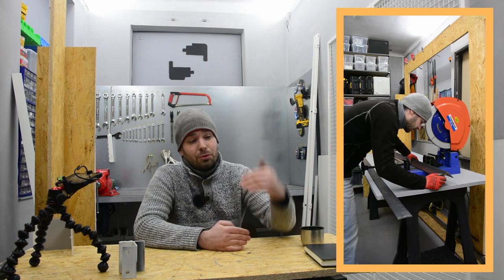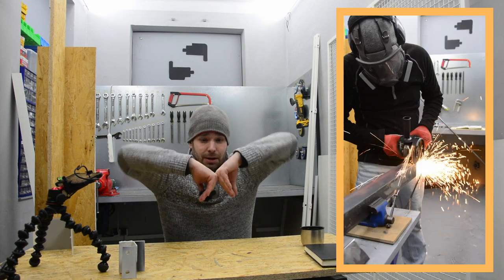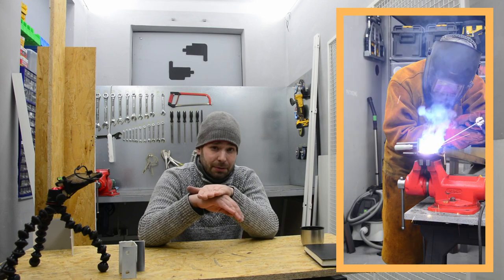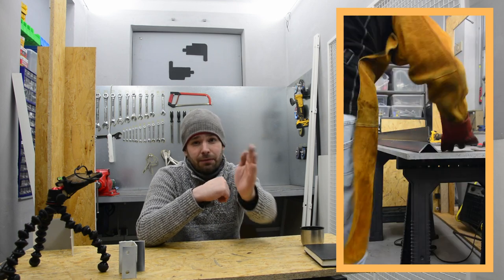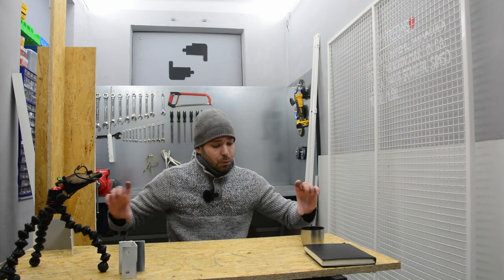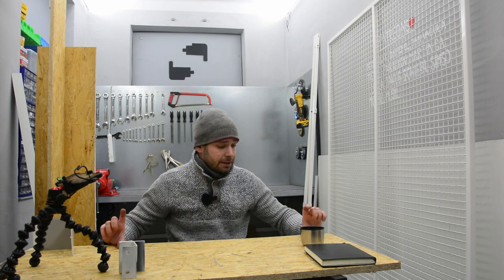As you can see, I started very simply. I used two L profiles, which are bolted together with a hinge, so they can move like this. And another L channel, which will act as a press, so I can press the sheet metal and fix it in position. I'm also welding a straight flat bar on top of it, just to make it more rigid in this direction.